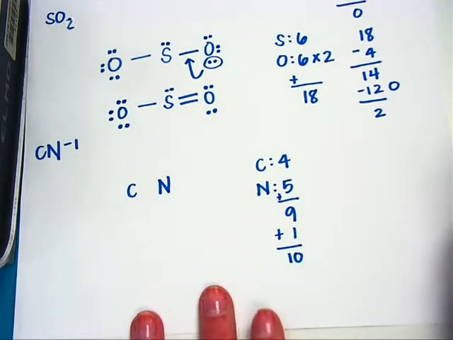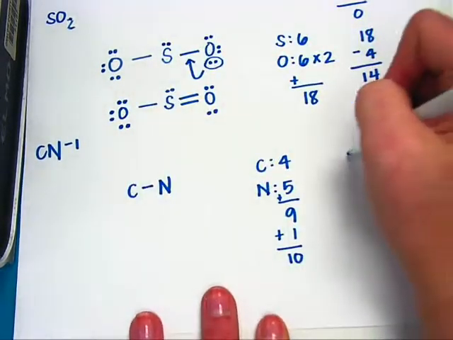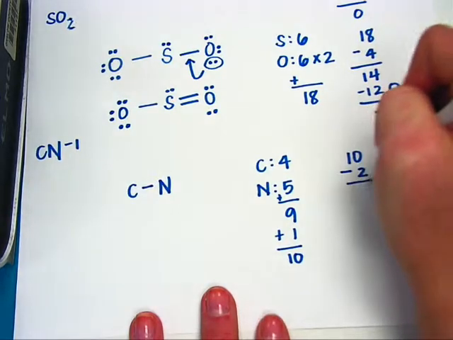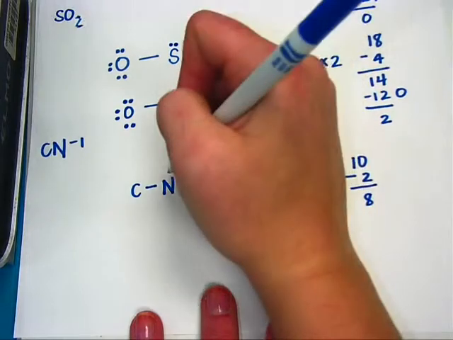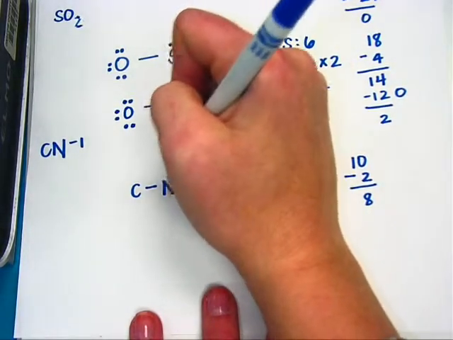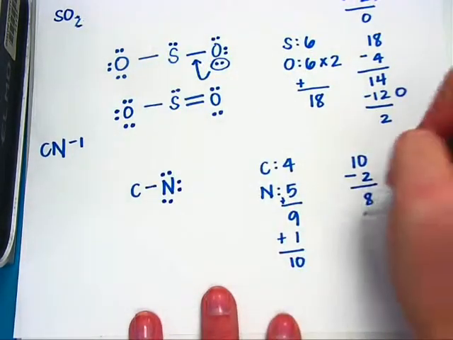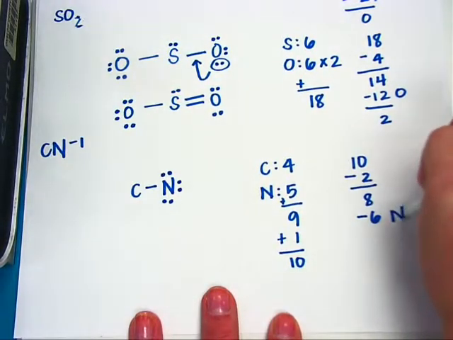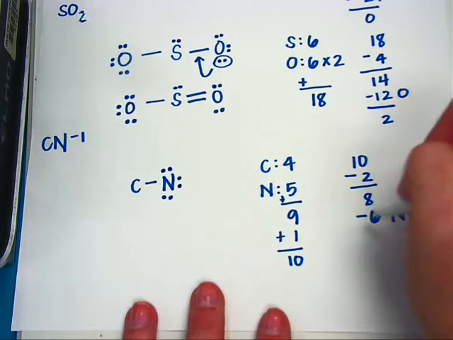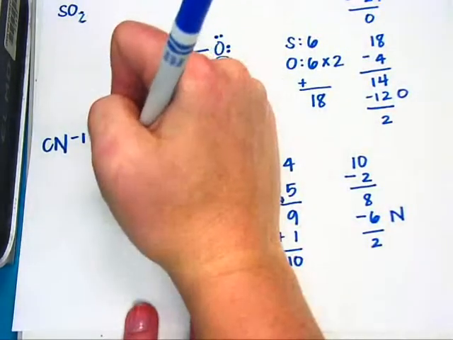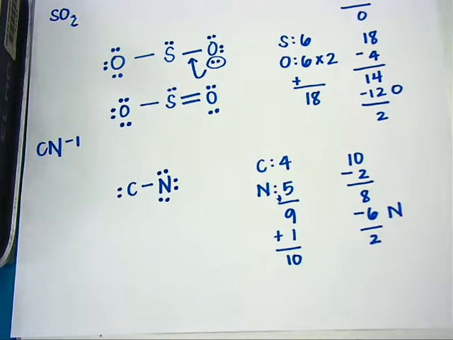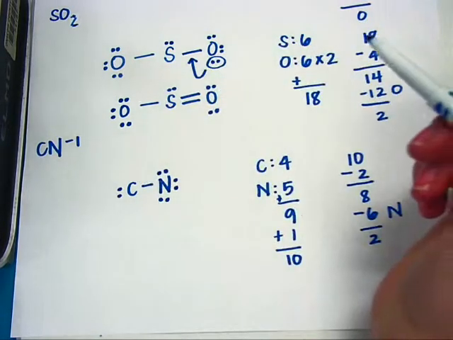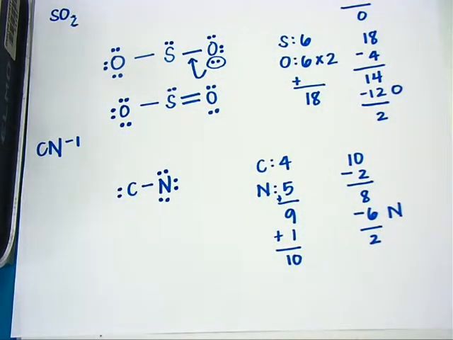to give away. First thing I'm going to do is subtract the 2 that are in that bond that I just drew, which leaves me with 8. I will give them to nitrogen first, so 2, 4, and 6. And then that leaves me with 2. Those 2 will go to carbon, and then I'm finished. Or am I? Carbon is not happy here. Carbon only has 4 electrons. So, just like it did earlier, carbon's going to throw a fit.